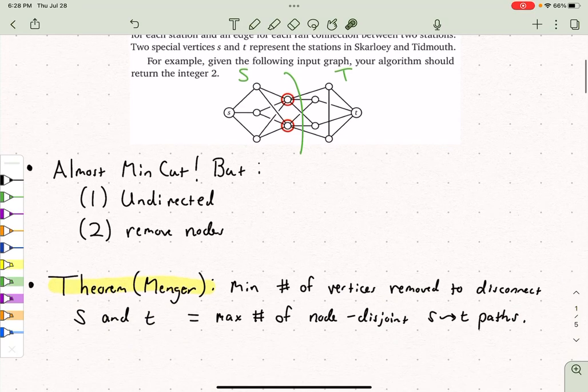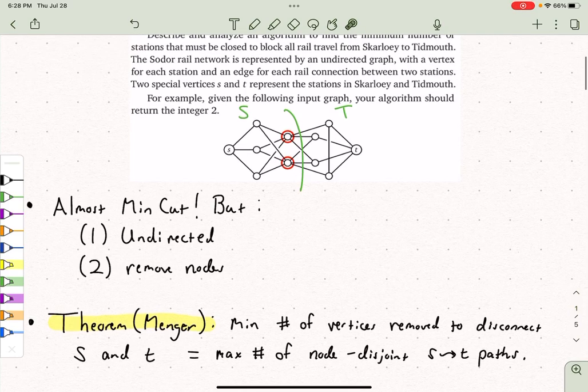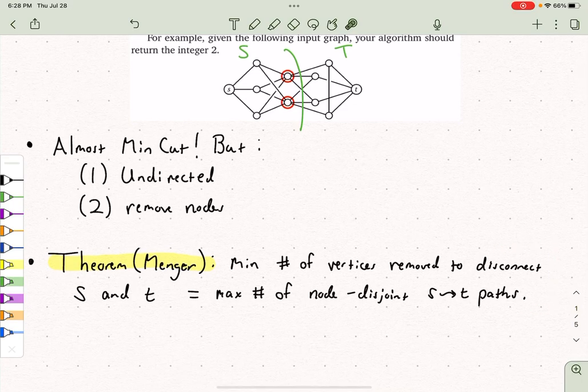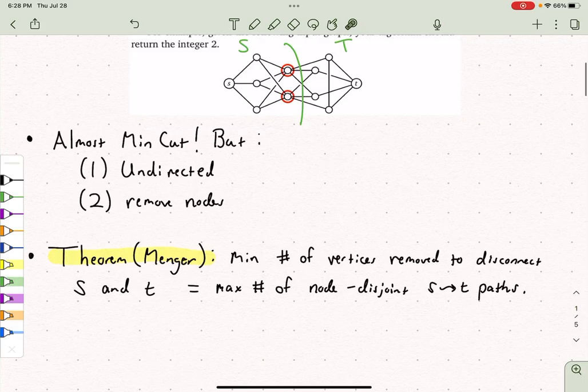Well, there's a very famous theorem from graph theory called Menger's theorem, which says the minimum number of vertices you need to remove to disconnect S and T in the graph is equal to the maximum number of node-disjoint S to T paths. So if you just took a bunch of paths from S to T that didn't share any nodes, and if you found the maximal such set, then the size of that set is equal to the answer we want. So this is the key thing we'll be using, but maybe you don't know a lot of graph theory, so you didn't know about this, so how can we actually do this directly using flows?